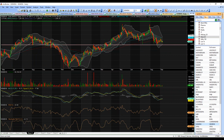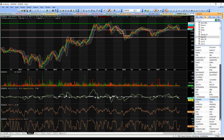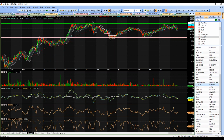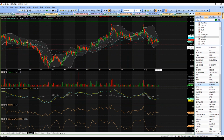Siemens, right, just like the whole other set of capital goods companies, really nothing compelling. Consolidating, will break out at some point. Thing is, you put your money in these sort of setups, then you generally have a long waiting period, and money is really not doing anything. So it'll make money eventually, but it's not efficient, right? Having said that, there could be a potential trading setup here with a nice tight stop loss around 1235.